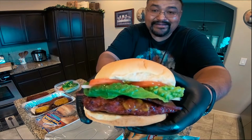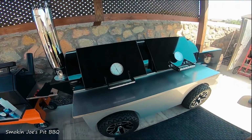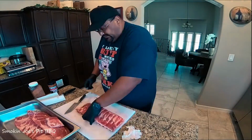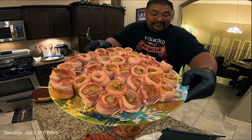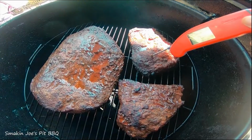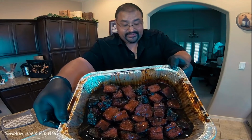Look at that. Look at these pork bends, guys.